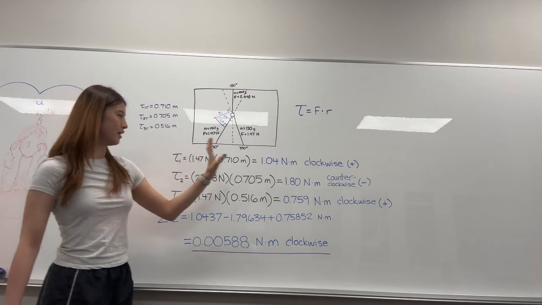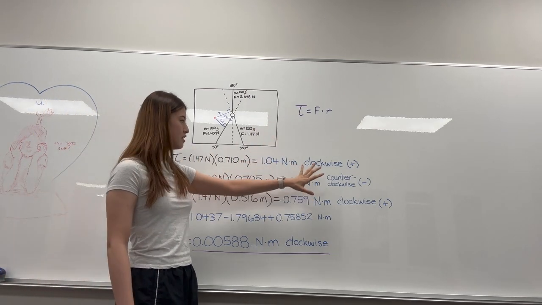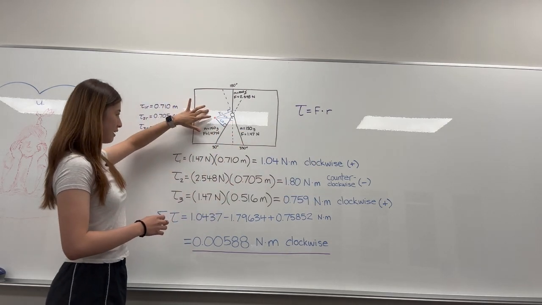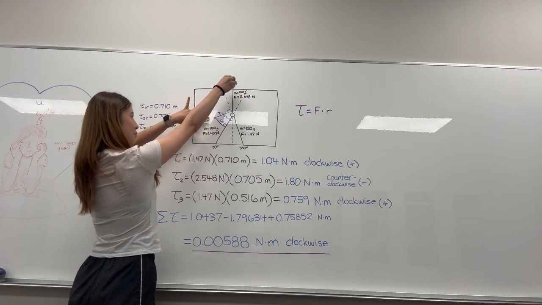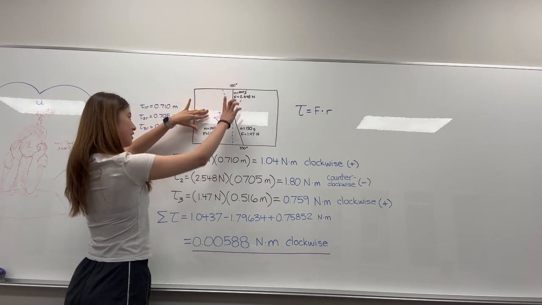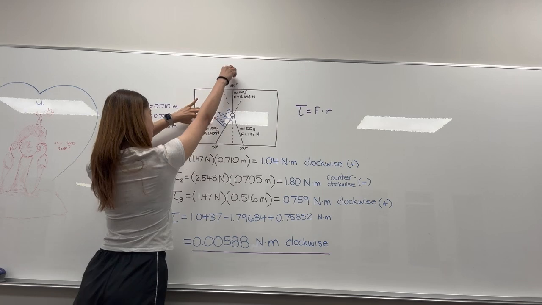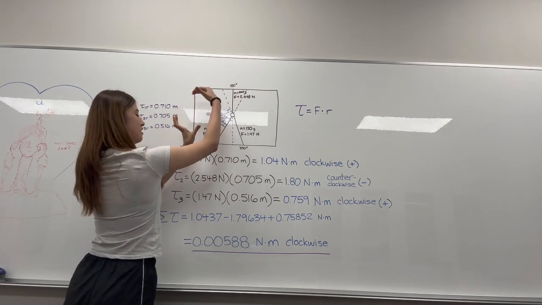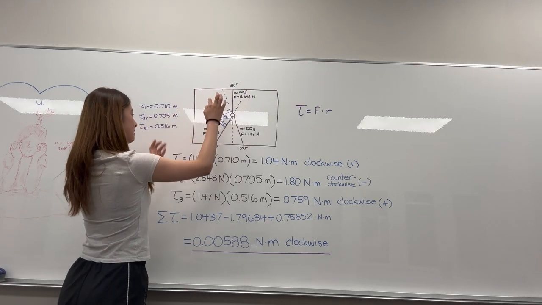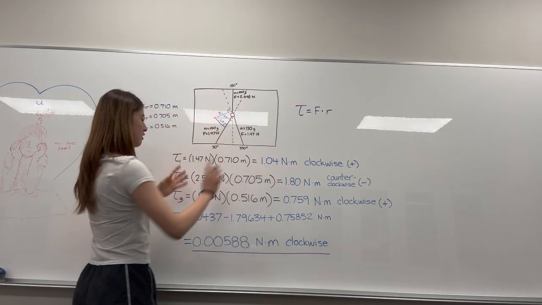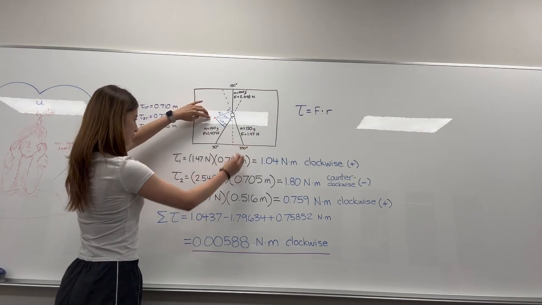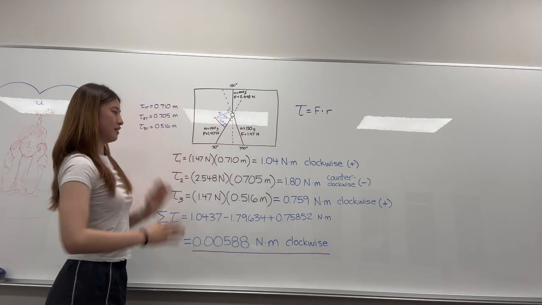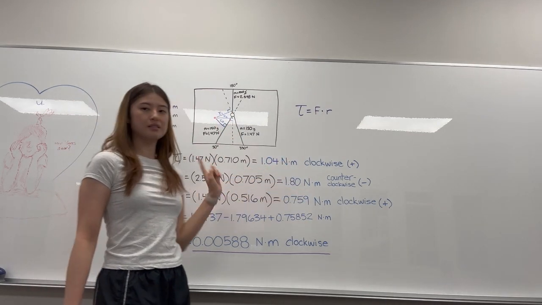So once you find this, you have to find a direction. To find the direction that it is turning, you take this axis of rotation and pretend that you're pulling it from your line of action. So as you can see, if you were to pull from this side, the whole system would be shifting counterclockwise. So this direction would be counterclockwise. And then for these two, if you were to pull them, you can see that they would both be turning in the clockwise direction. So here we put clockwise.